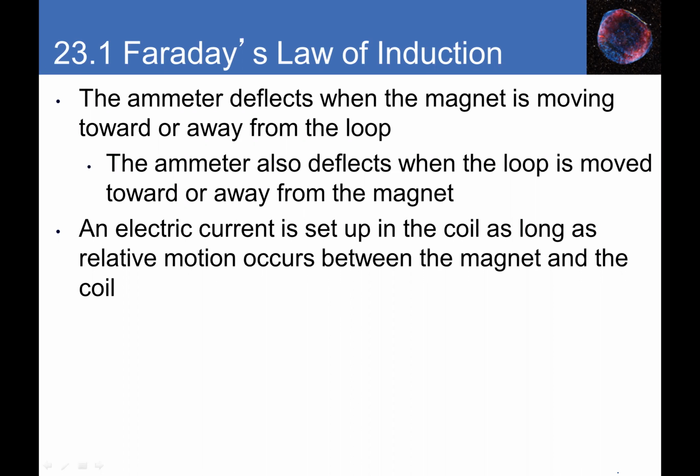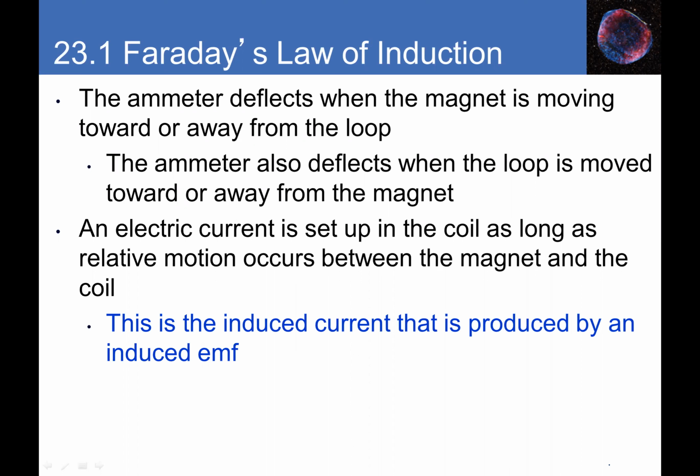There's going to be a current there. You stop, the current goes to zero. Okay, and we're talking about this is induced current, right? So this is induced current that is produced by an induced EMF, and induced EMF is produced by the moving magnet. Okay, by the fact that the magnet is moving.